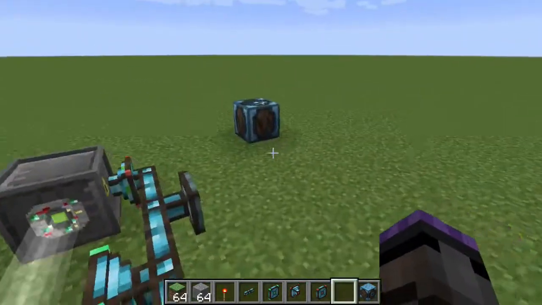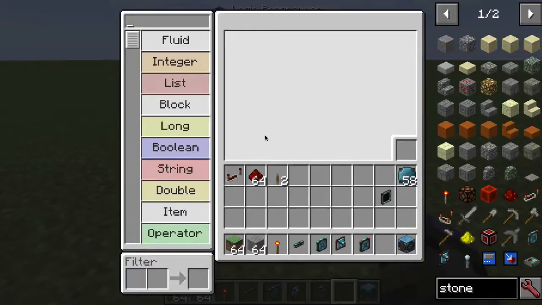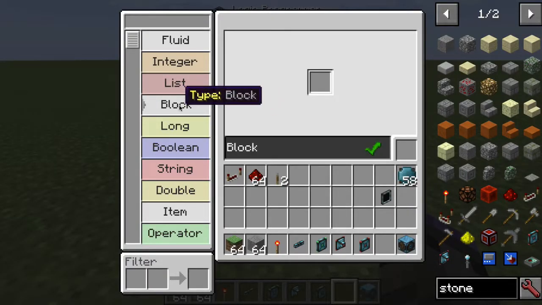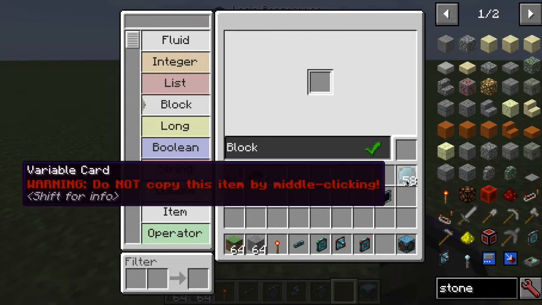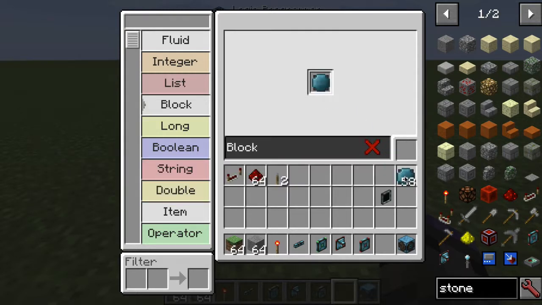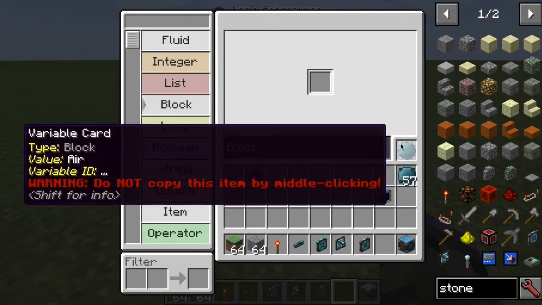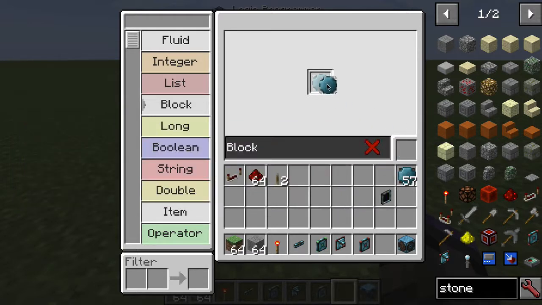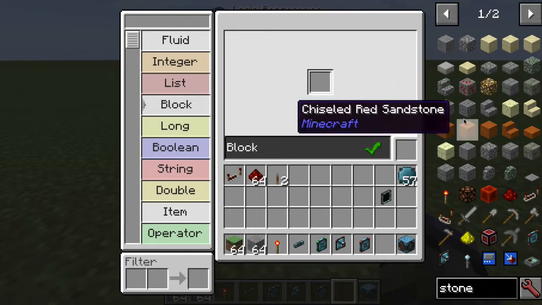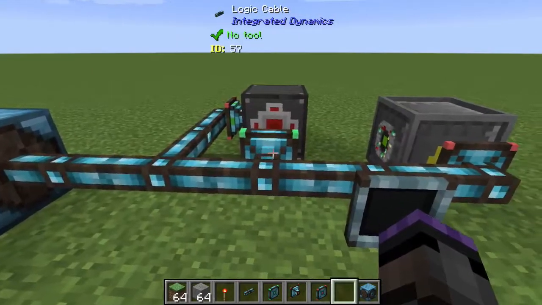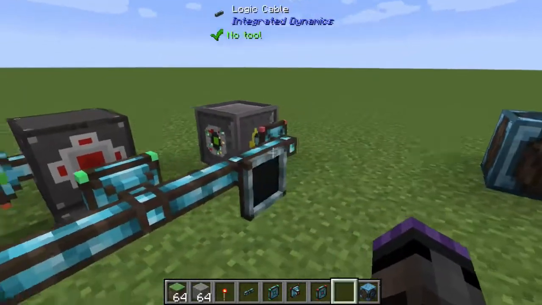Now, we could have done it with the block air. Okay, now it turns out that block, its default value, if there is no block, can't do it that way. If we just put a variable card in here, then the output of that is air, value air. Okay, so we could do it that way. Same difference, really. So I just think this is maybe a little bit cleaner test to understand, but it works quite well.